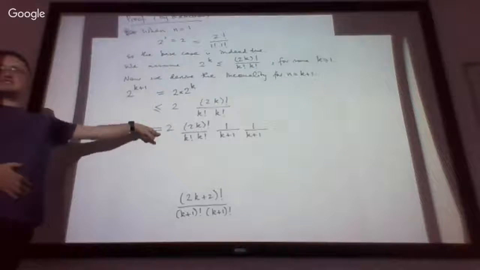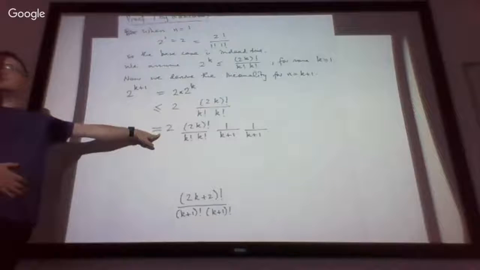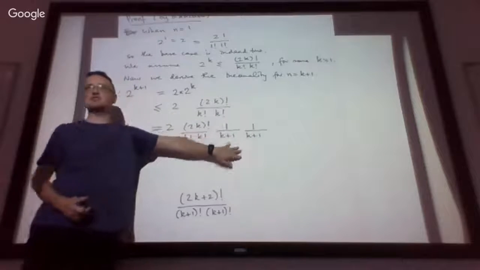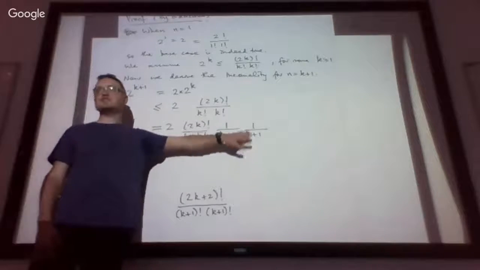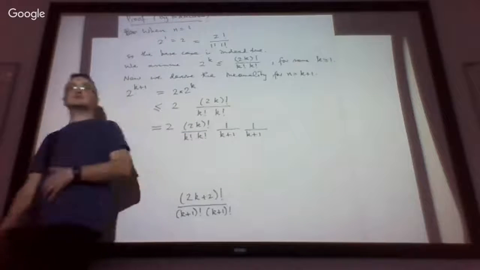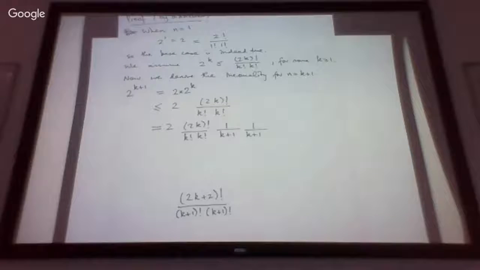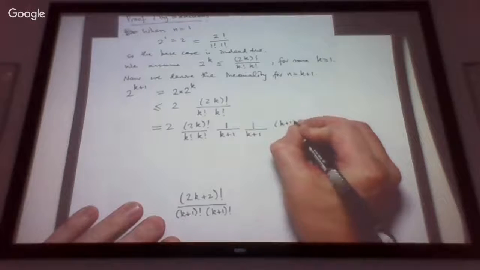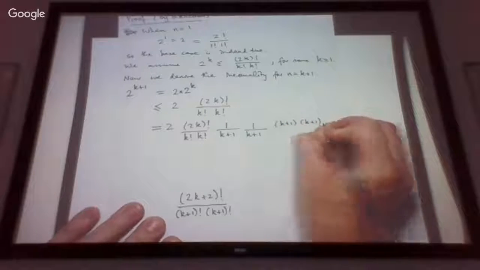But of course, this equation is now broken. It's no longer true. So how do I quickly fix it again? Well, I could rub those out, but I don't want to do that because they're helpful to me. So how do I compensate for the fact that I've divided by k plus 1 twice? Multiply it by k plus 1, exactly. Multiply by k plus 1 and multiply by k plus 1.